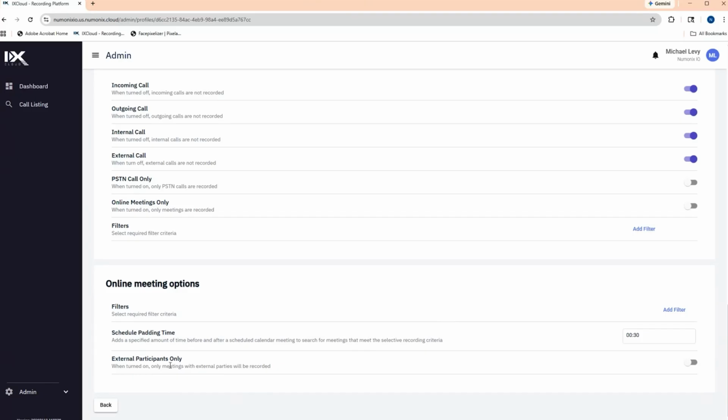And all of these are automatic, so there's no user intervention required during a call. The final one is external participants only, which has been very valuable for many customers. This will only record a meeting if there is an external party in the meeting, and it does it automatically. So whether a PSTN joins, whether a guest or an external domain joins, it will start recording. And if there is no external domain, guest or PSTN, it will stop recording. So the sum of external parties, one or more, automatically starts, and if it goes down to 0, it will stop recording.